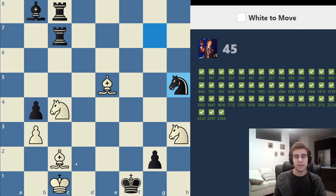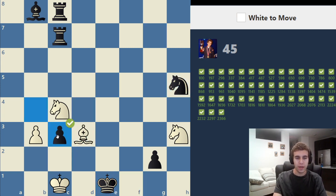And amazingly, this is essentially a fork. You're forking, what are you forking? One checkmate threat and another. Like a fork is just an attack by the knight of two different things. Here you're forking a checkmate, which is quite beautiful actually, and a very rare situation indeed. And black has no way to stop both of these threats because he has no checks that he can deliver against white's king. So let's execute this, and I'll pause here before playing knight e3 because it might end the problem there.